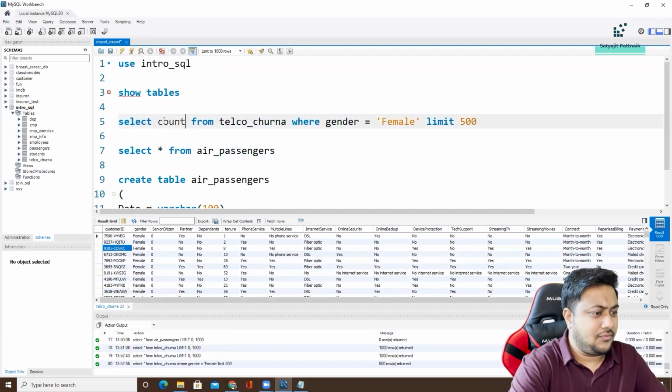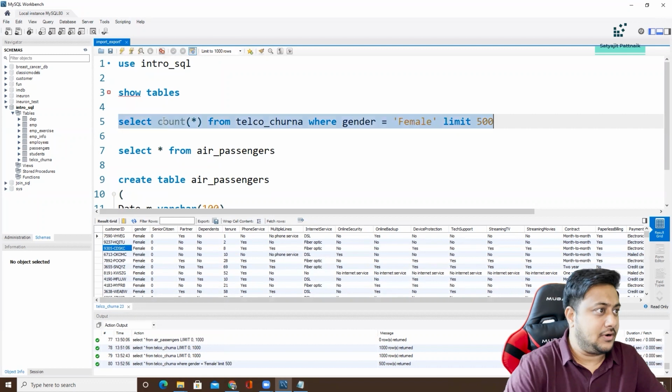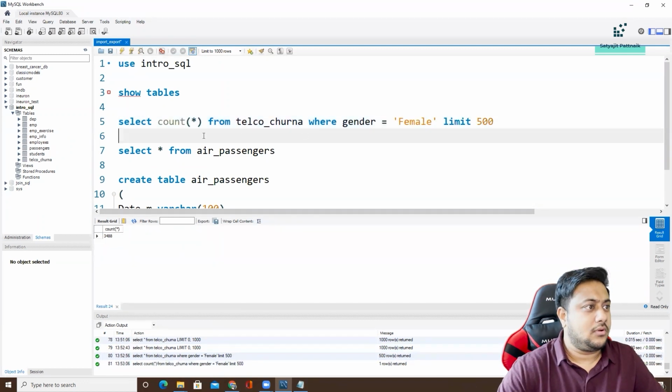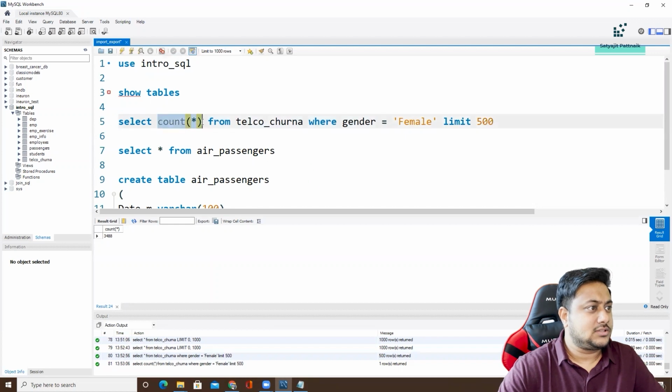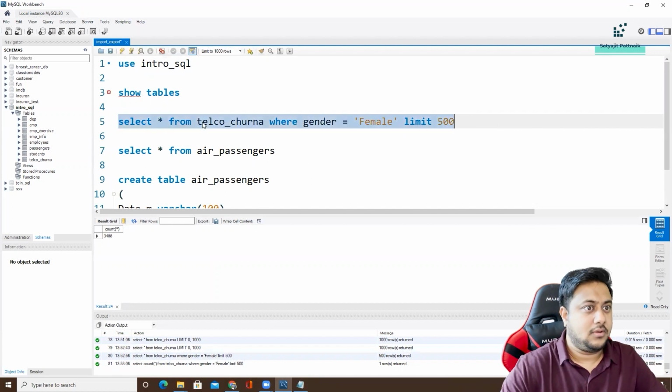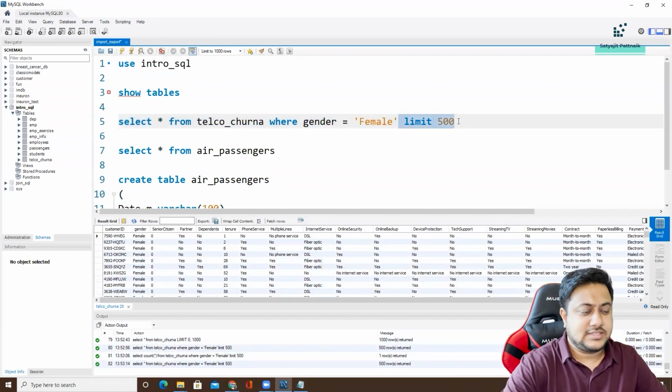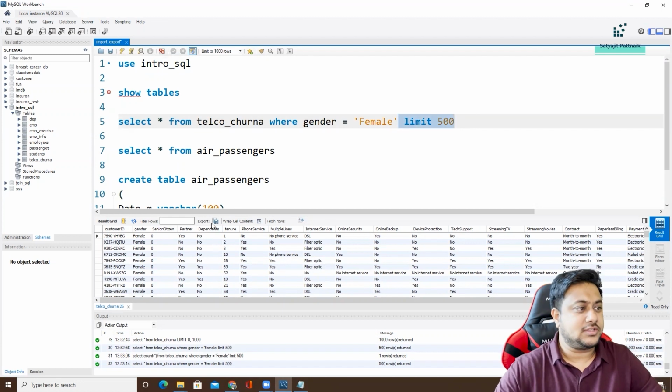Of course, there will be 500 records because I'm limiting it to 500, right? Yeah, now it's 500. Okay, so let's say you just want 500 records. Now you just have 500 records on the screen. There is an option of export here.